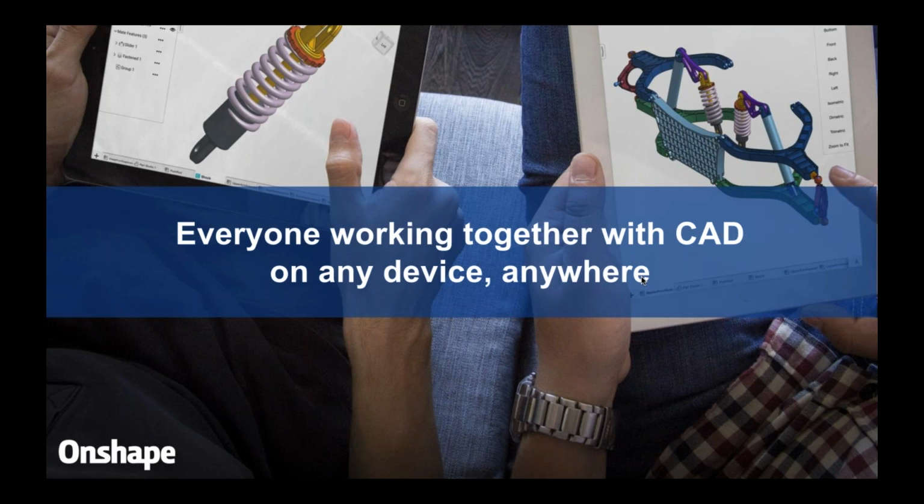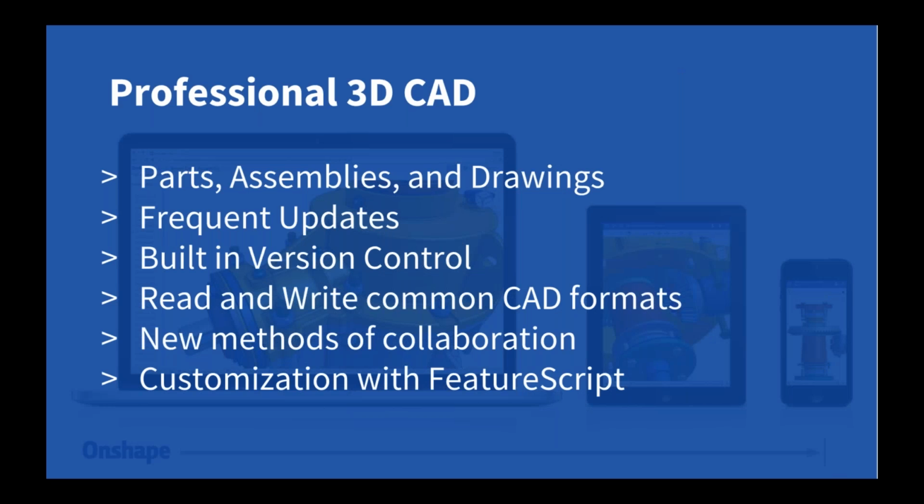So you can create sketches and features and parts and assemblies from a mobile device. But it also means working anywhere, Windows, Mac, Linux, Chromebooks. You really have accessibility to that CAD data from anywhere you're at on any device. The other element of this is working together, working collaboratively. So if you haven't shared a document in Onshape yet, it's definitely one of the biggest benefits. You're working collaboratively on the same set of data rather than being isolated with separate files. So again, everyone working together with CAD on any device, anywhere. That's our mission.